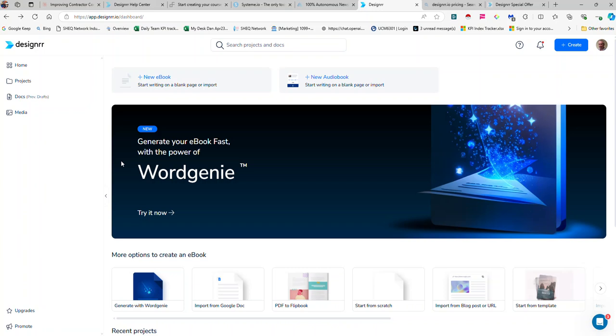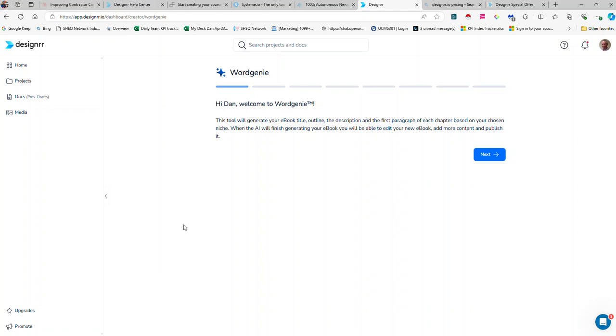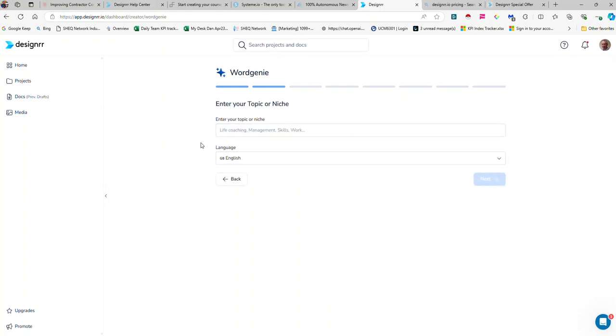I think they probably have a payment gateway. So if you come in over here to generate from Word Genie, click on that button and you just get started, and it's going to ask you questions about what you do. And as you go through that, it builds up content. It'll suggest new content, a bit like gamma.app, but what you can do is you can edit it. Seems pretty powerful. I think it looks pretty good, and that might be a great starting point if you're thinking about an idea.